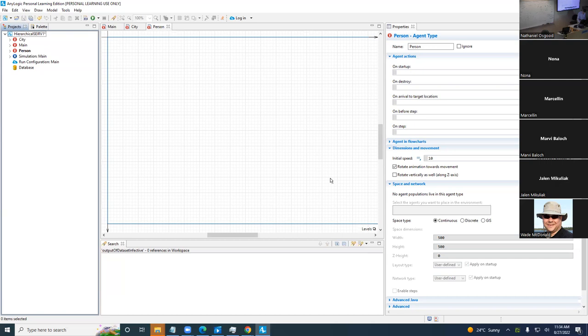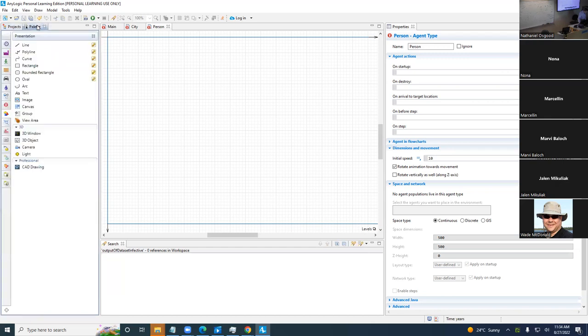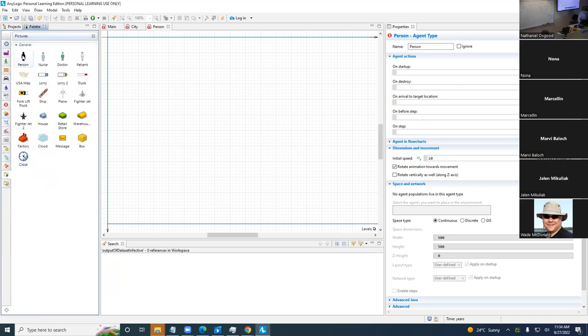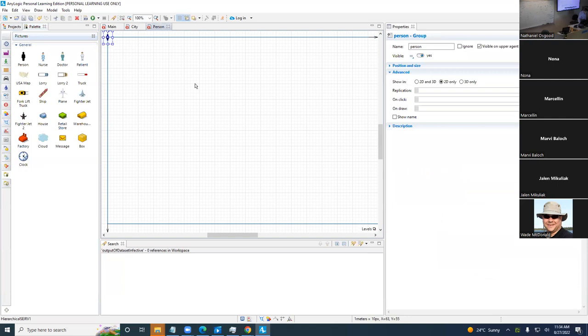And for person, we're also going to give them a representation. For that, we'll give an anthropomorphic representation in palette. So we're going to go to the palette, down to the pictures area, and drag in the person representation, that little image. One of my goals here is to show you how you can color that image in a way that connotes their health status, because we haven't done that with that image yet. We've done it with circles, but this will do it with an anthropomorphic image. We'll show how to color it, which is a little more subtle than with an oval.